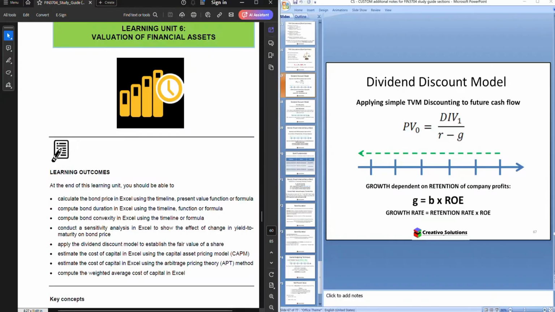Okay, perfect. So this week, we're wrapping up the last two sections, the ones looking at capital budgeting, so net present value and all of those workings in financial management. And then in Learning Unit 6, you're starting here with valuation, so applying different time value of money concepts practically in a specific context, so either looking at bonds or looking at shares, depending. And you can also calculate things like weighted average cost of capital and so on.